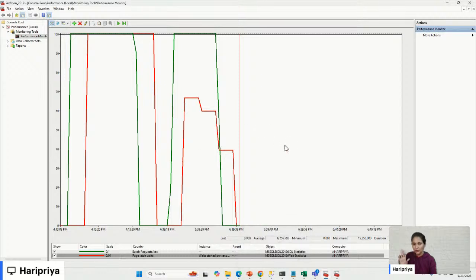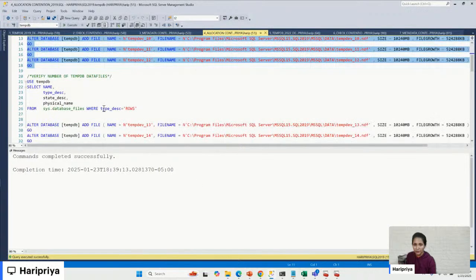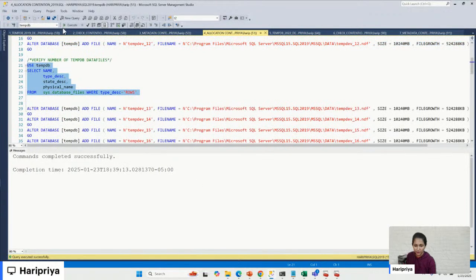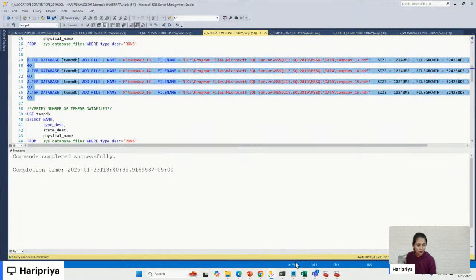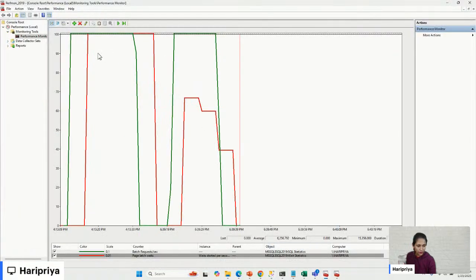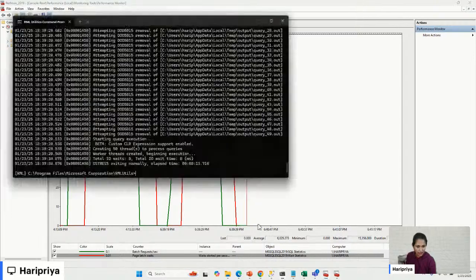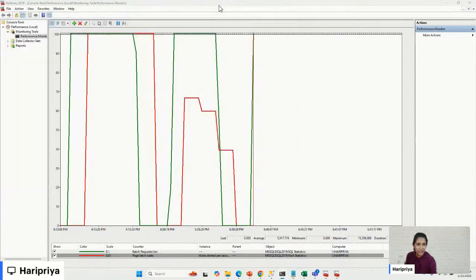So now that it's reduced like 50%, I want to go ahead and try adding another set of 4 data files and see if it's going even more down. All right. Let me go ahead now. I should have 12 because I added 4. Now I'm going to add another 4. Okay. Now I will kick off this workload and see how it behaves.